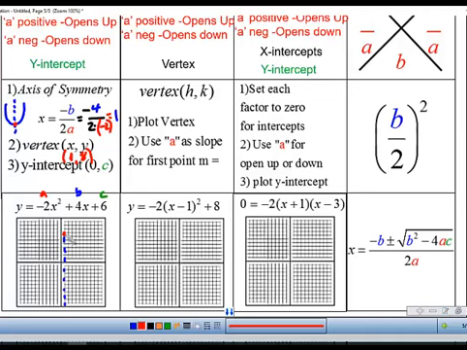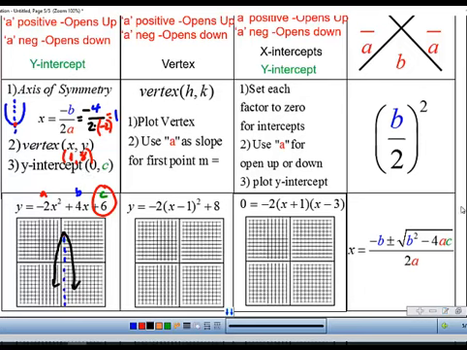So a quick way to graph this is now we're going to look at our y-intercept. And our y-intercept is going to be this C right here, our 6. So y-intercept, if I go up 6, would be right there. Okay, so I know that my parabola is going to be opening down, pass through my y-intercept, and then come down like this. Okay, now all we're going to do is just reflect that point. So this gets reflected over here, and then I reflect the parabola that I started to draw right there. Boom. And that's how you graph in standard form for a quadratic.